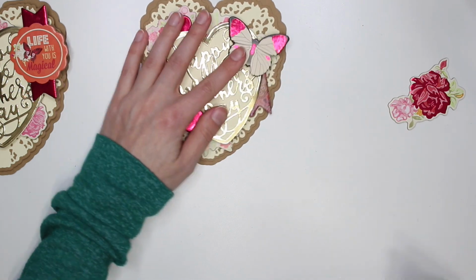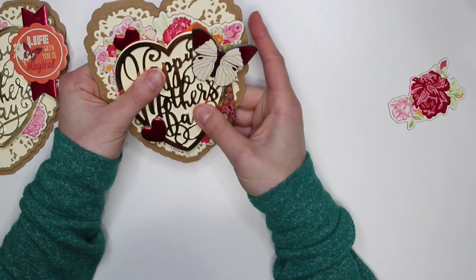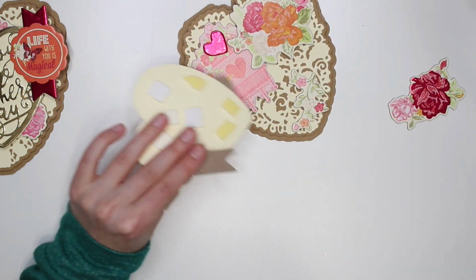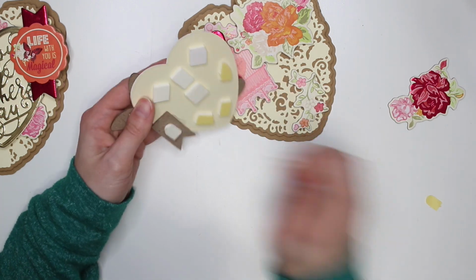Okay. And then I think I'll just stick this down. Trying to see which side needs a little bit more dimensionals. Okay, we just need a dimensional under here, so I'm putting this one back that I just took off. And then we're going to take all of these off.